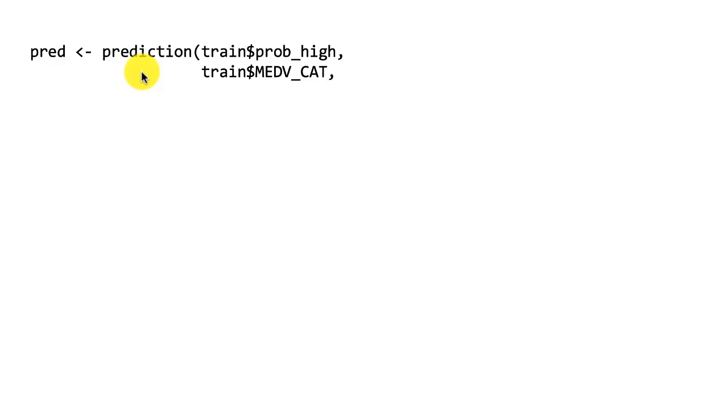And if you recall from our earlier examples, the first argument to the prediction function is the column that contains the probabilities for the positive class. So that's our train$prob_high. The second contains the actual classifications for the cases, which is train$medv_cat.